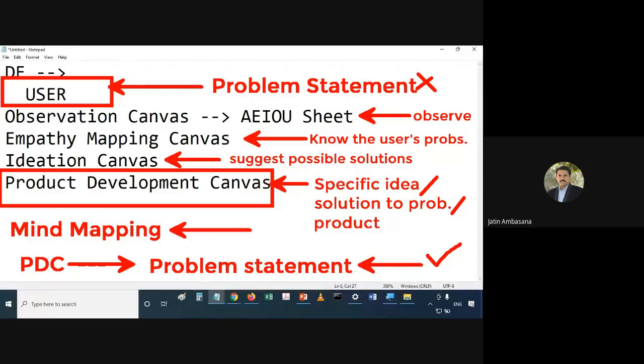So now, the common mistake that you people do, as per my experience. Can you tell me what common mistake you people do in this approach? What is the most common mistake that most of you do?